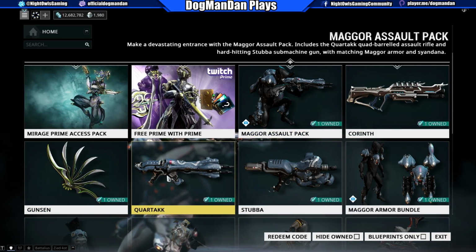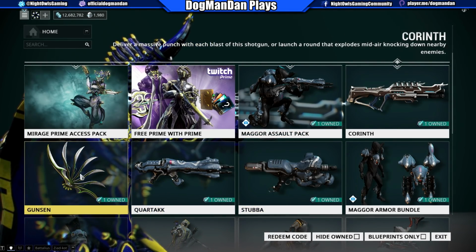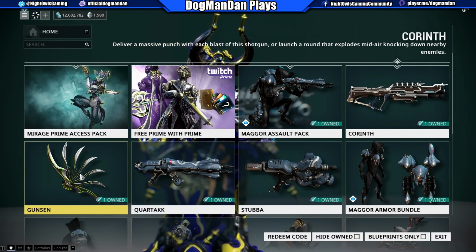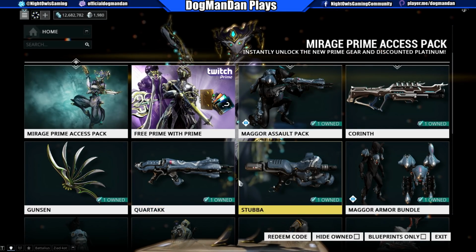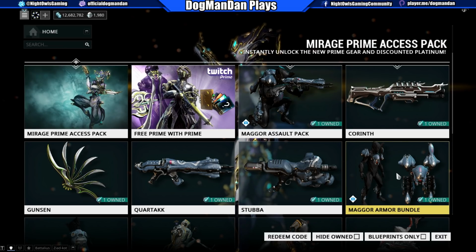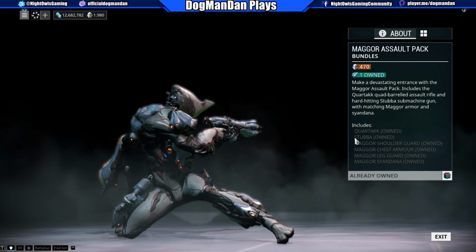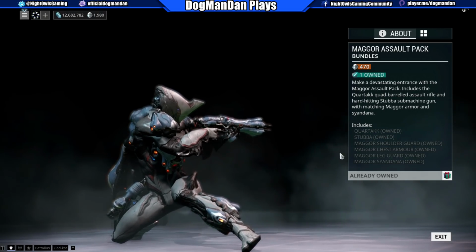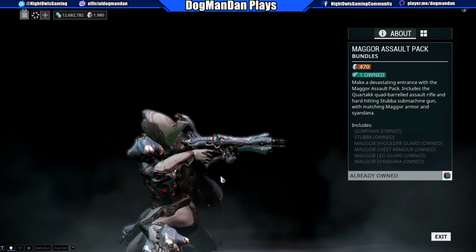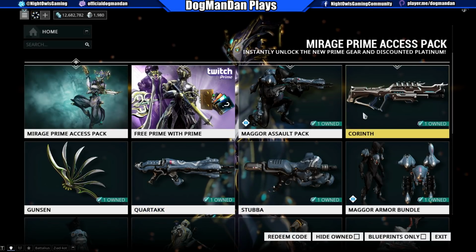So we're going to just take a quick look at these weapons here. The Gunson is also available in the Tenno lab, so if you get your research going on that, it'll take a couple days. Otherwise, you can purchase these or farm them, like I said. And then we got the new Magor bundle as well. The assault pack comes with the Quartak, Stubba, and the whole armor gear set, and that's what it looks like on Excalibur. But we'll take a look right now at the weapons. That's pretty much what I want to do here.